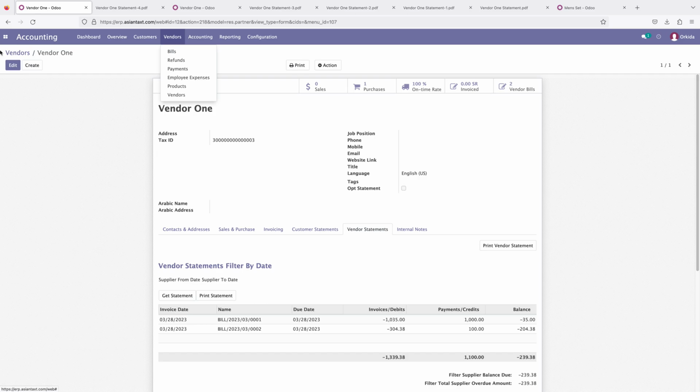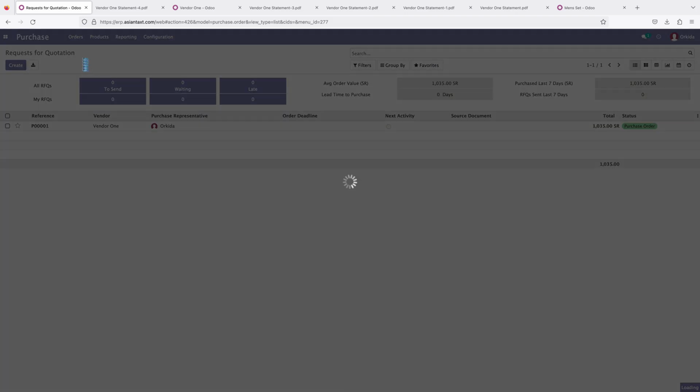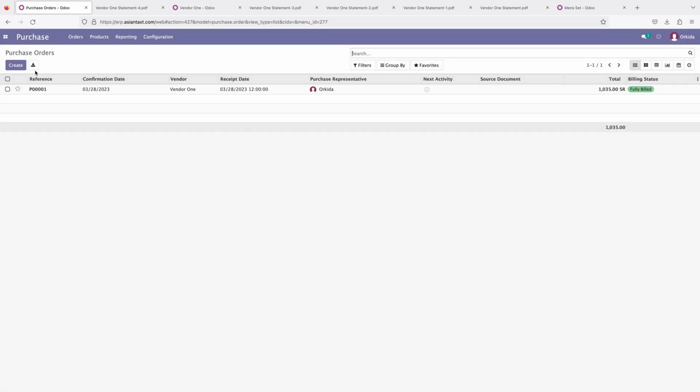So this vendor bill you can directly create from accounting, vendor bills, that I showed in the last discussion. But what I suggest is that it is better to make it from purchase. In purchase there are two steps before creating a vendor bill. I create one here.